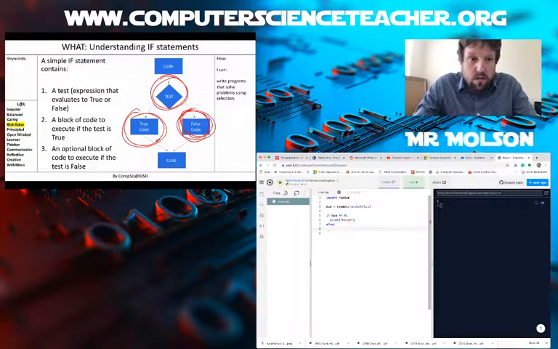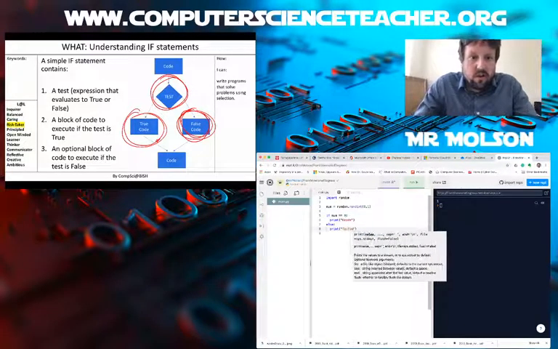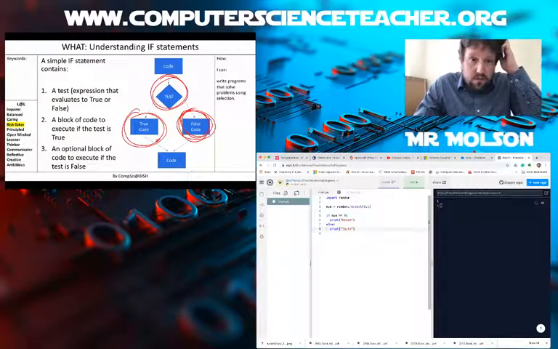Now I press enter. Every time I put a colon, the computer automatically indents for me. So everything that's indented underneath here is what I execute if this is false. If that statement is false, if num is not equal to 0, this is what I'm going to execute. So in this situation, I'm going to print tails like that. There we go. That's my program finished. That's my if statement finished.